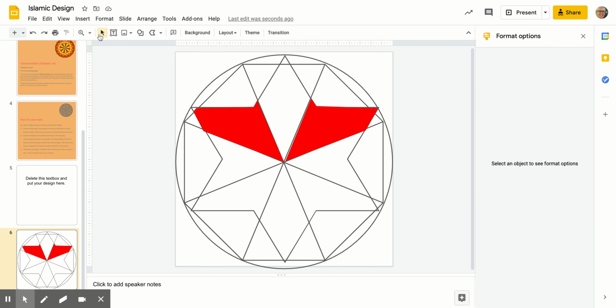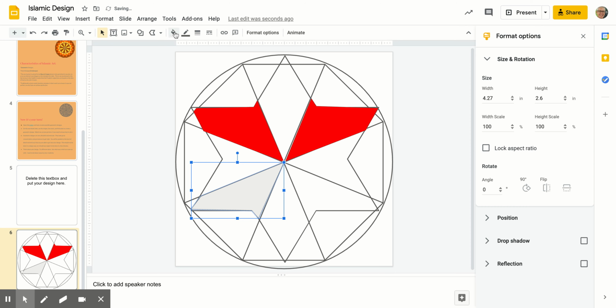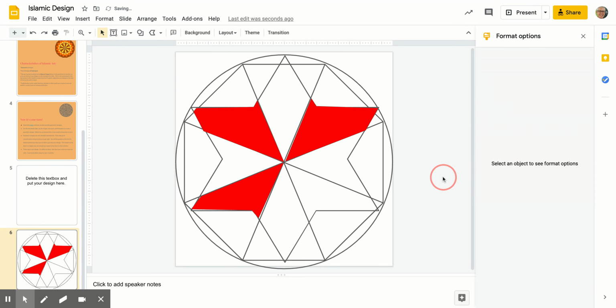So I'm going to click out, click on my select tool, go back in, grab the polyline, and click on the same pattern that's down below. Okay. And again, I'm going to fill it with red. And then I'm going to put the same one over here.